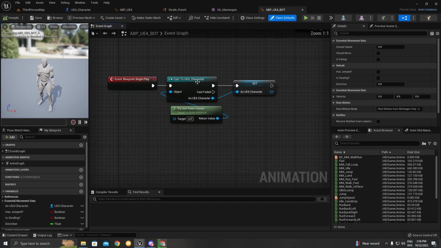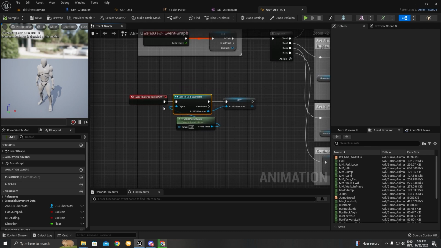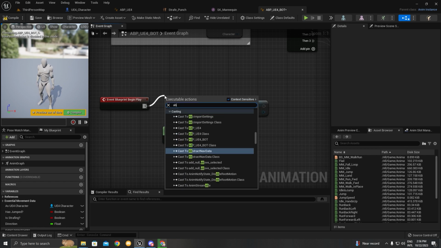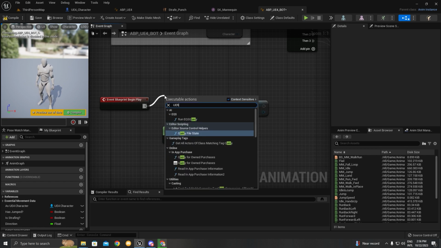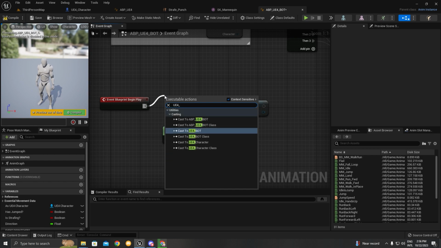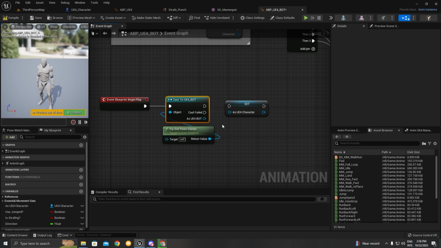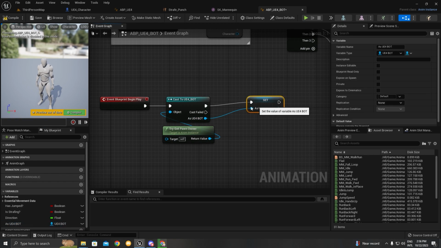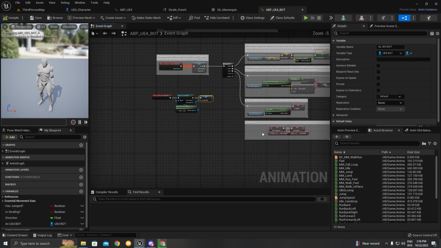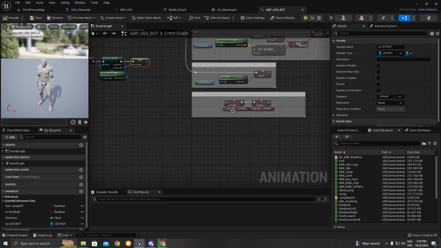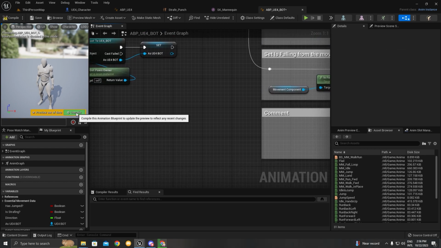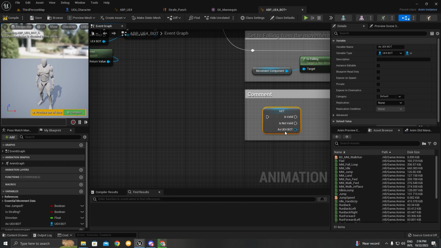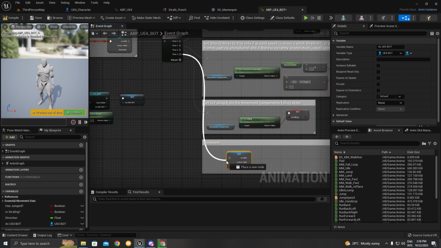Here I also have to change where it's casting. So wait, what? Blueprint we can play. Yeah, UE4 characters, right? So I'm going to just cast to my ABP, not ABP, but UE4 bot. Okay. And I'm going to delete this variable, delete this one, and I'm going to promote it to a variable. All right, there we go. I'm going to delete this as well. And I'm going to get convert as a validated get so we can prevent any issues, any errors.